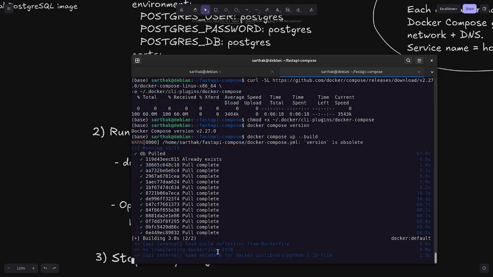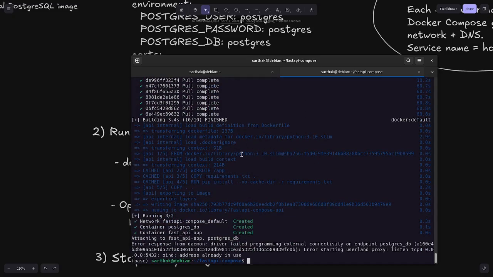So here you can see the local build definition from Docker and all this, the fastapi compose default, all the containers were created and all, right? And basically you can ignore this error as of now.